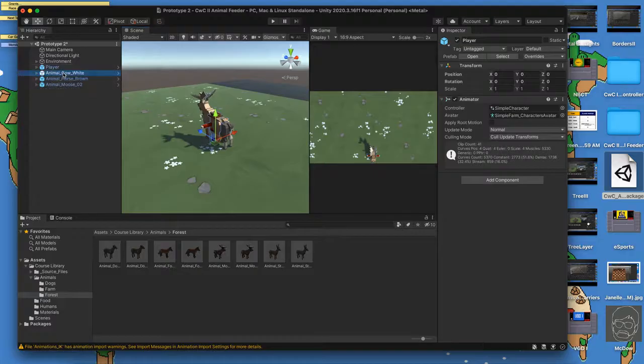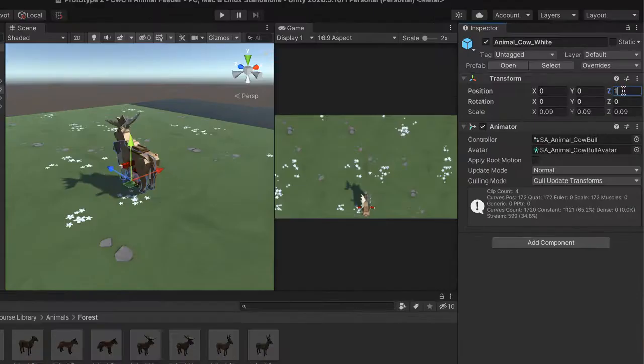So for now, I'm going to take my cow, and I want to move it, let's say I want it in the center. So it shouldn't move on the X. It shouldn't move left and right. I want it right dead in the center. Y doesn't matter, because in this game, Y, height, isn't going to play a factor. It will actually, but we want everything at the same height. So leaving Y at 0 is the way to go. And then Z, let's go with 14. And that should move it up towards the edge of the screen. Up here. It's facing the wrong direction, so I need to change my rotation, and I know that the rotation I want to change, because it's going to spin facing my player, is going to be that y-axis. So 180 degrees will face it towards our player.